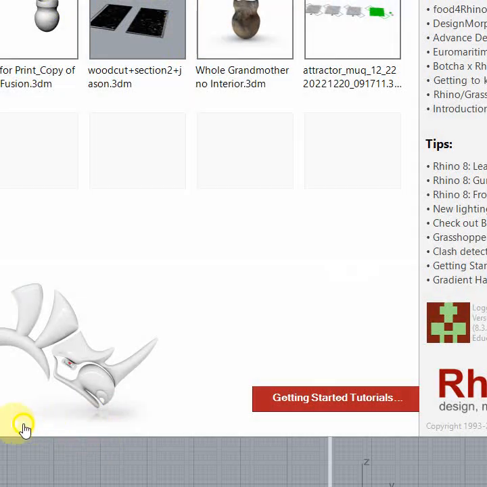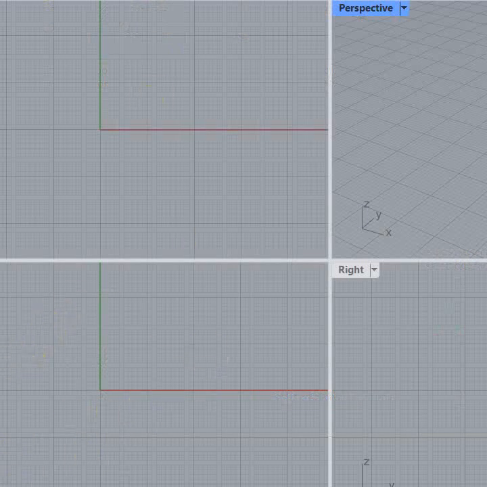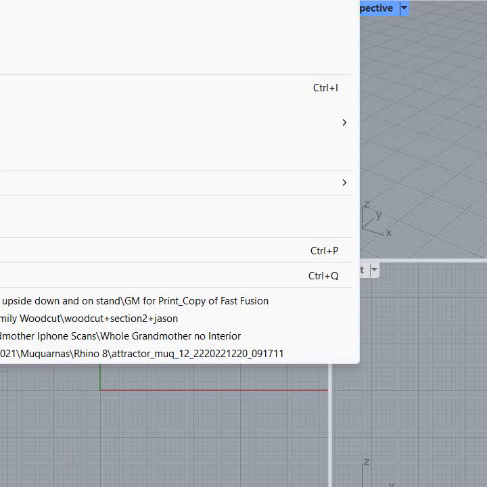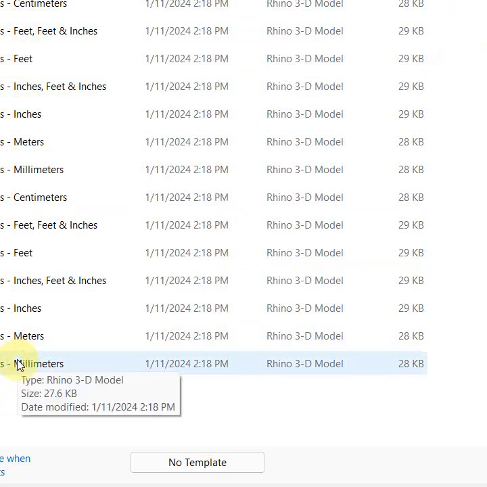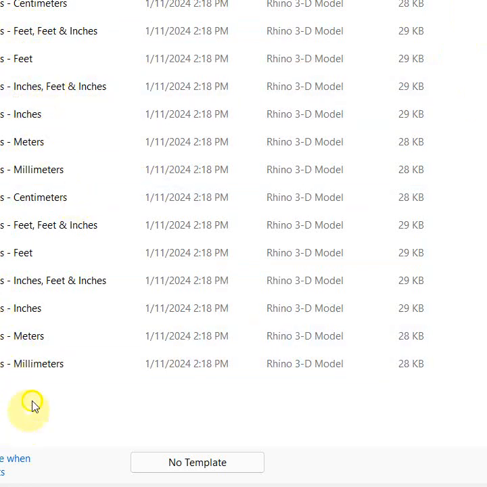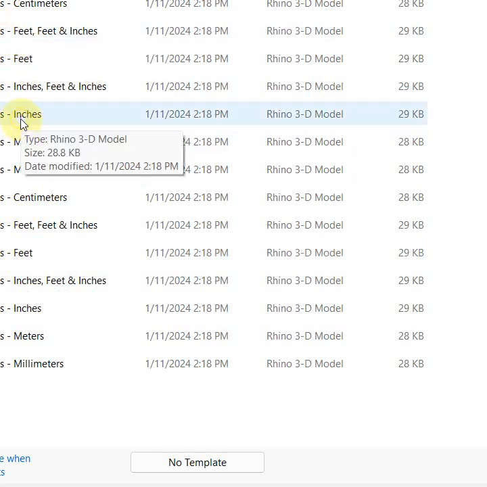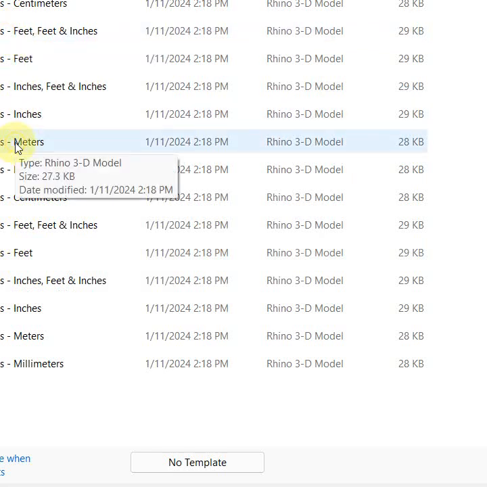But you'll notice that by default, you have maybe opened something up and it's already in units. So this is already in centimeters. So if I go File, New, this will come up and it will look different on the Mac, but it's basically pre-made templates for the grid that you're working on. I prefer to make my own because I don't like the spacing on these.